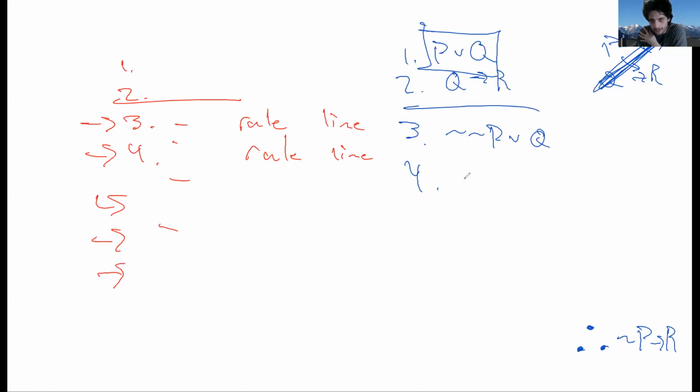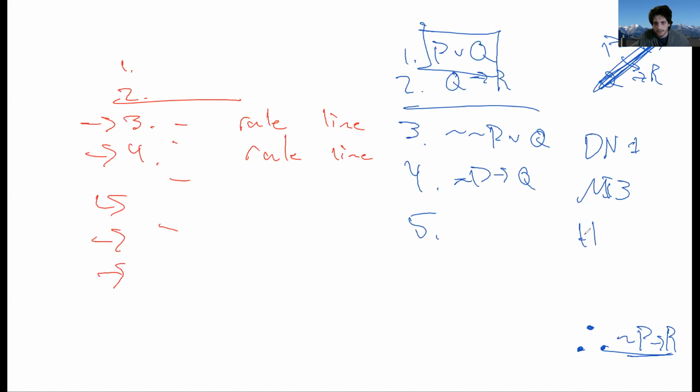So if you're confused by this explanation, that might not be surprising because I haven't talked about the techniques for doing these things. And ultimately, this proof is going to be much easier once we have the subproofs. But the idea is if you wanted to prove this just based on our simple rules, we would have done a DN to 1. And then we would have done an MI to 3. So our new line, now I'm changing that to be tilde P arrow Q. And then 5 would be an HS, right, between 2 and 4.